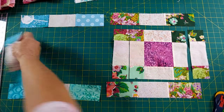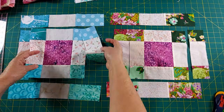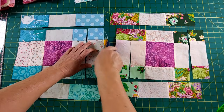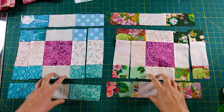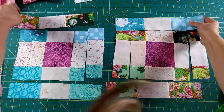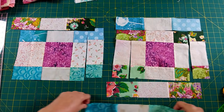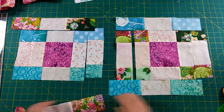Okay, so now this is what I have. And the idea here is to use 2 blocks that have the white backgrounds or the light backgrounds in the center squares. Because then as we switch these around, we are going to get a very different look.